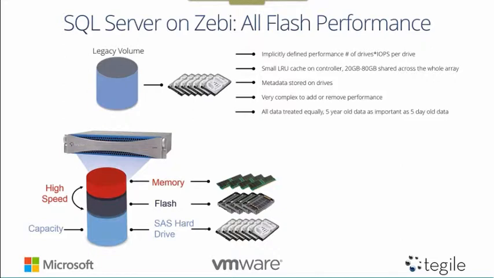You don't have to move it anywhere. It's always there. You can access it, but it's not taking space in your valuable DRAM and your valuable flash. With all flash, while you get really great performance, and we offer fantastic all flash arrays, all of our technology can be extended with hybrid after that. Because usually people end up using 4 to 40 terabytes of data a day. They are not going to use 400 or 500 terabytes. So the proposition from all flash companies telling you that you need flash for everything can be somewhat exaggerated.